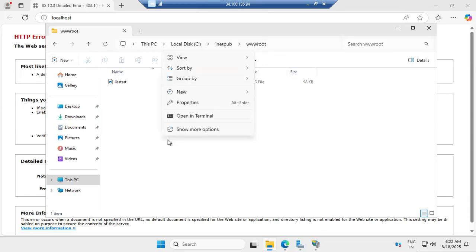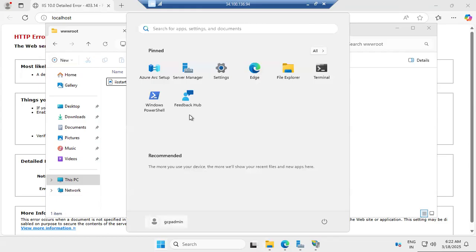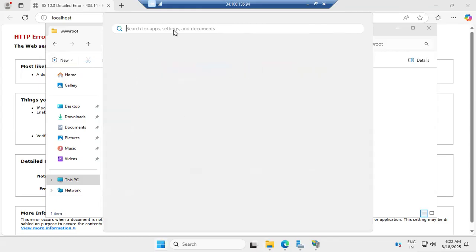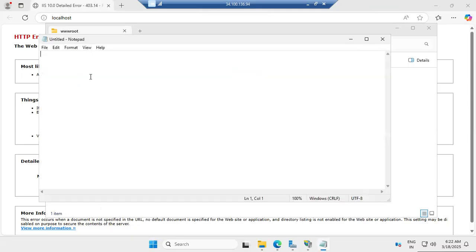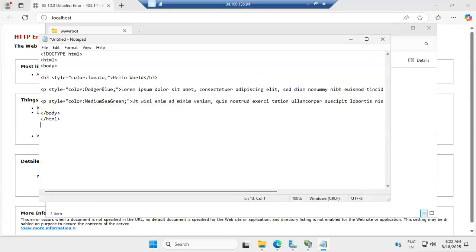Generally, if you right click, there is an option you have to see here, text file. I think MS Office is not installed. But by default, let's go here. Notepad. Yes, open Notepad. You can save that Notepad in that location. I copy paste my code here. Let me save it as an HTML page.